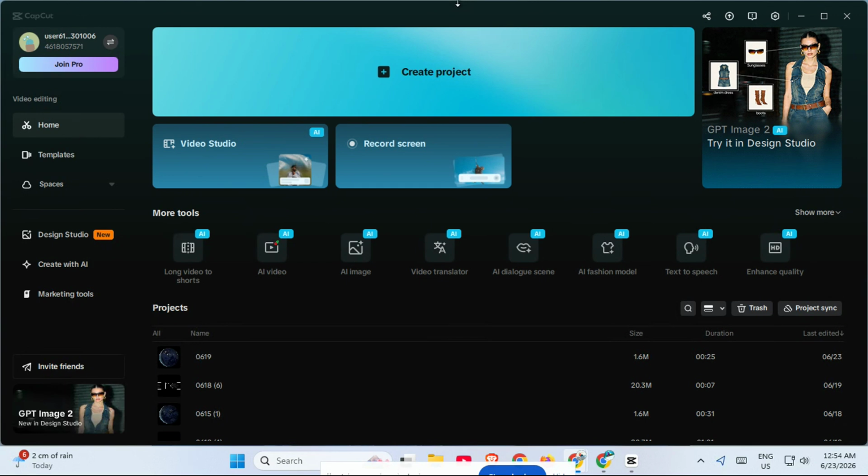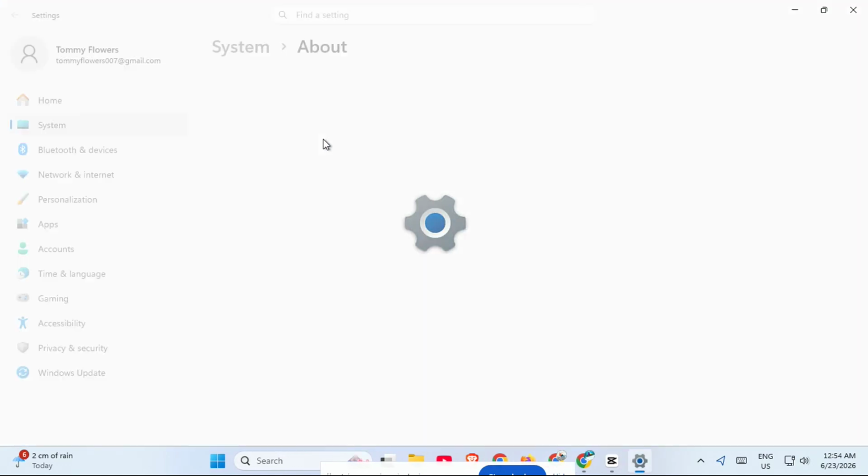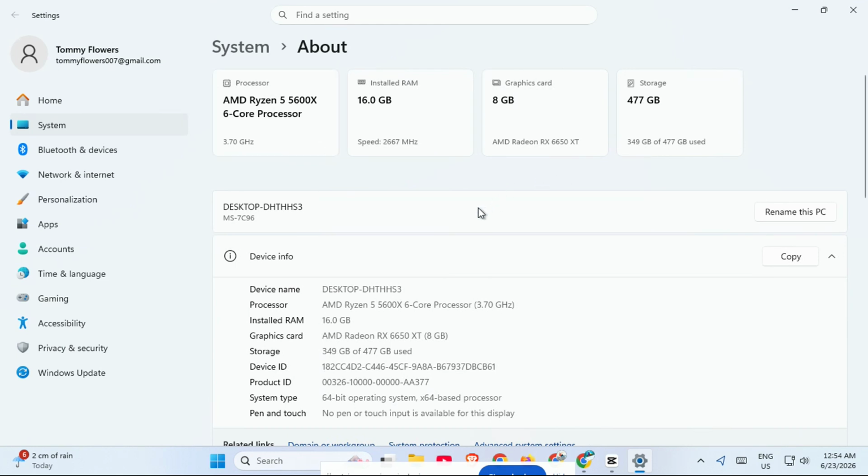Let's get started. The first thing you want to do is check whether your PC meets the basic system requirements for CapCut. For a smooth installation, your computer should have at least 4 GB of RAM, although 8 GB is recommended, especially if you want better performance. You also need a 64-bit operating system, such as Windows 10, Windows 11, or a compatible 64-bit version of macOS. If your PC is running an older 32-bit system, the installer may fail, or the app may not launch correctly. To check this on Windows, open Settings, go to System, then About, and look for your system type and installed RAM. If your machine does not meet the requirements, the installer may not complete properly, and that would explain the error you're seeing. If everything looks good there, move on to the next fix.